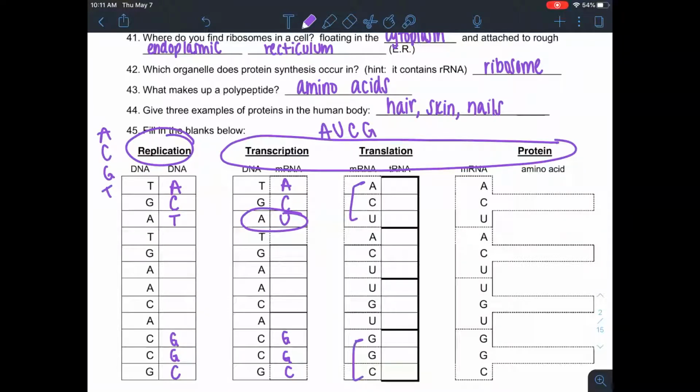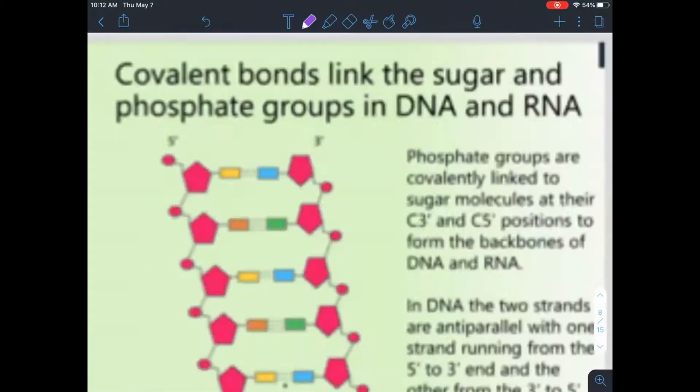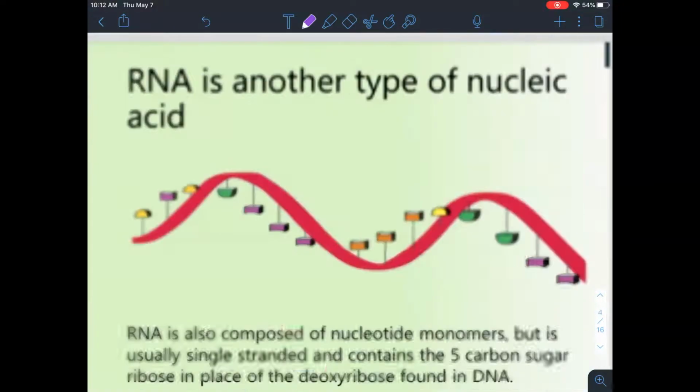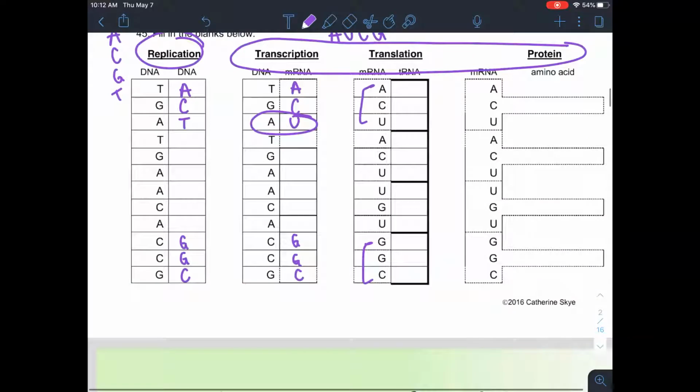Perfect. All right? Now, what we do is we use the mRNA to figure out what amino acid we're going to call. So ACU. If I scroll all the way down to where I have those codes, I said ACU. So ACU, it should be that guy. Okay? So we can abbreviate this however you want, THR, right? So ACU stands for THR. And THR is going to be attached to this tRNA, and it has an anticodon of, and that's what we got to figure out.